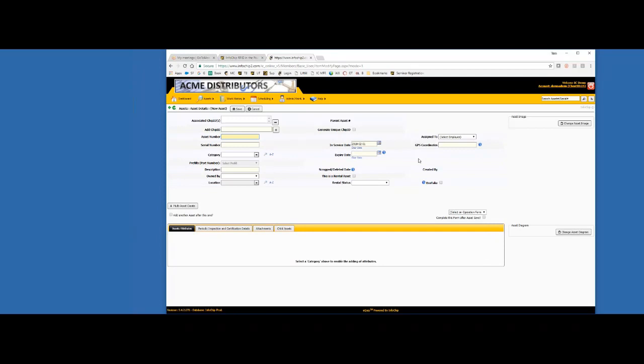How did it start? Now, we can upload legacy spreadsheets and data if you have a database of your registry of equipment. We can upload them. But for new gear going in, people are going to come in, they're going to put in a serial number. They could add a chip ID. I'll just fake one for just now. And then they pick the category. So when I come into electrical utilities, I tell people this stuff's out of the box. Look, it's already here ready to go.